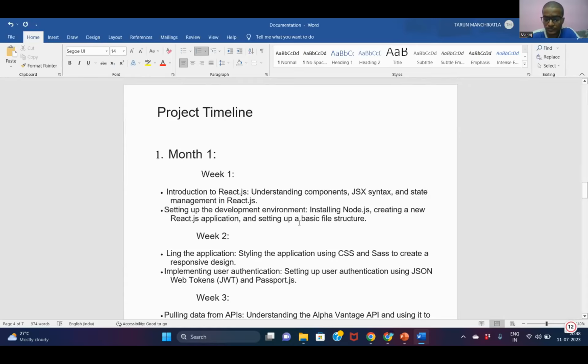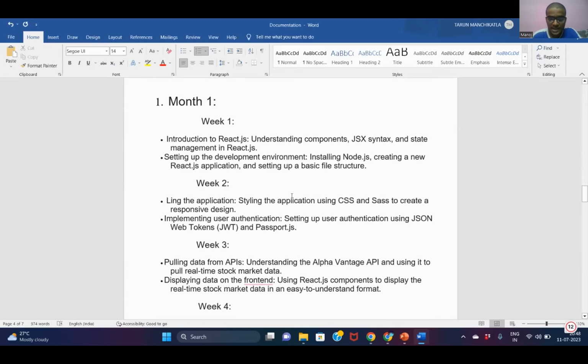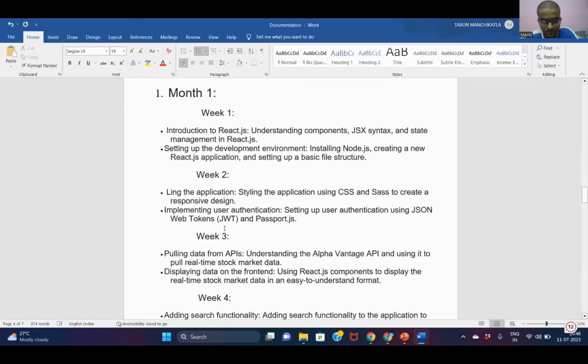In week 2, we're going to style the application using CSS and Sass to create responsive designs. And in task 2, we're going to set up user authentication using JSON web tokens and Passport.js.